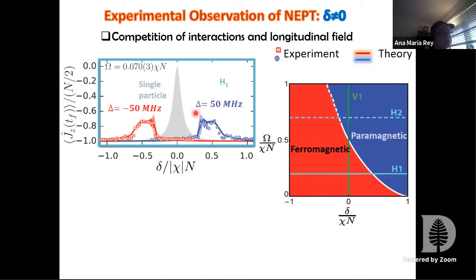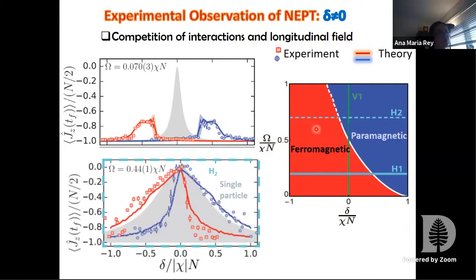But the important point that I want to emphasize is that we see similar behavior even when the sign of the interactions is changed from positive to negative, just the line changes. This is very different from equilibrium phase transitions, where when you change the sign of the interaction, very different behavior emerges. Here I'm showing a horizontal cut where the drive is not that strong compared to the interactions. When we go to stronger drives, we explore more single particle physics. The single particle line shape behaves very similarly to what we observe, although we still see some sharp behaviors for the two signs of the interactions. So we can see features of this transition.